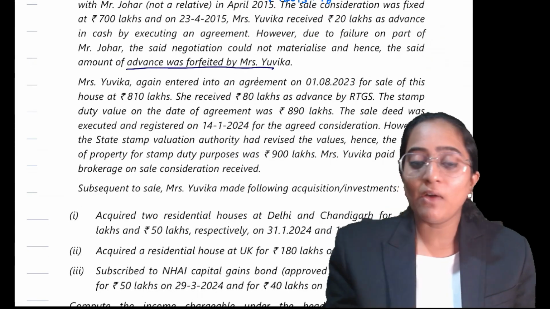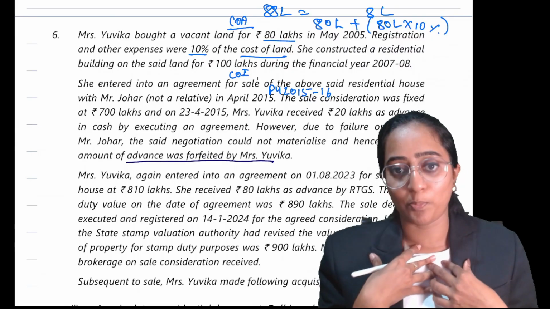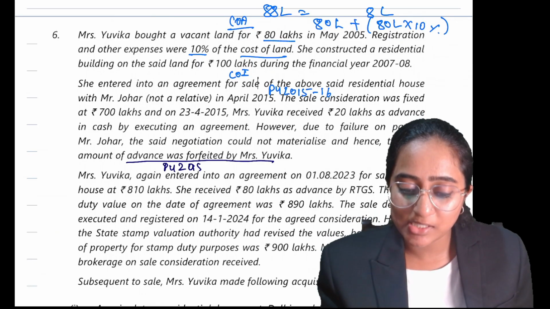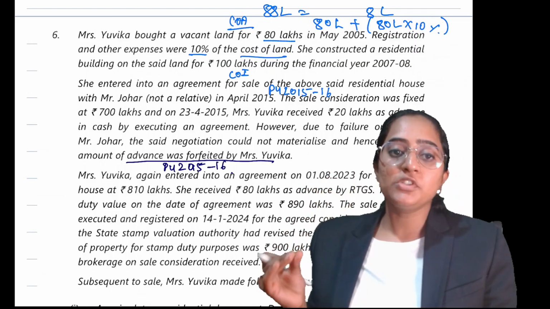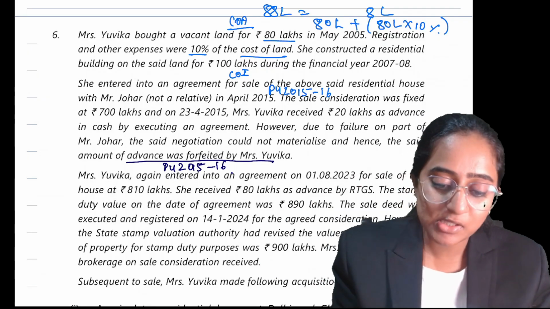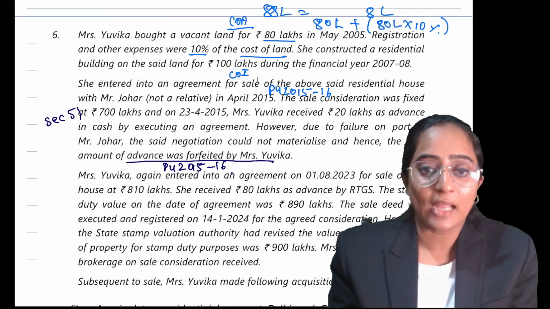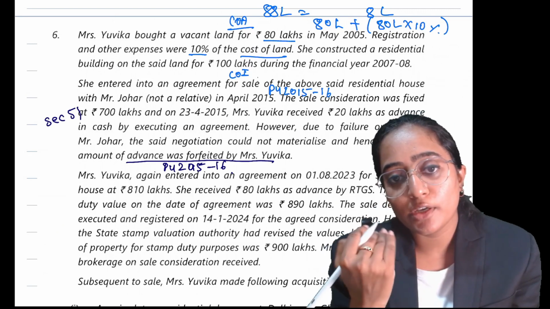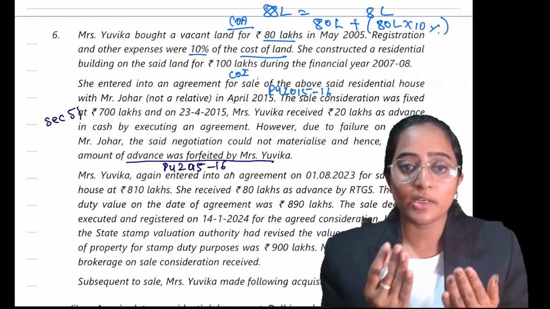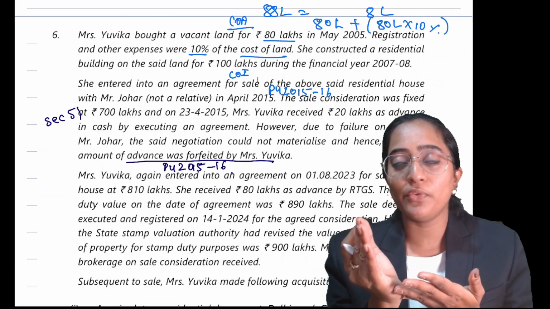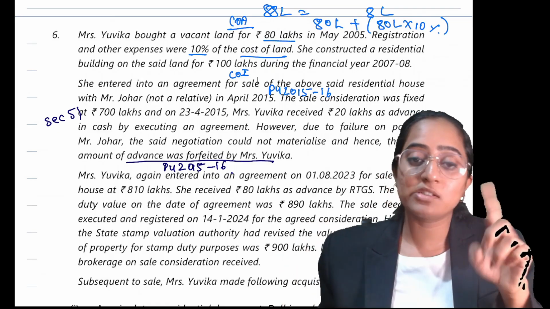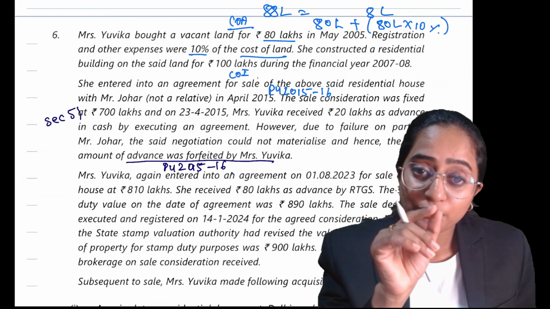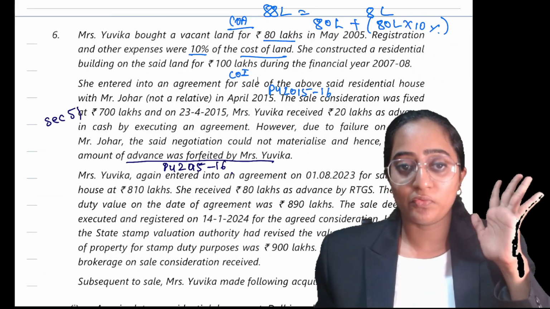The advance is forfeited. That is advance which is received for the house property, that is for the acquisition of this capital asset, has been forfeited in PY 2015-16. Okay, everyone. The provisions of this advance forfeiture, which comes under section 51 of the Income Tax Act 1961, state that if you have received any advance in case of a capital asset, land, building or both, and it has been forfeited before 1/4/2014, then you have to adjust that with your cost of acquisition. If it is forfeited on or after 1/4/2014, it is to be considered as your income from other sources in the year of forfeiture. Clear?